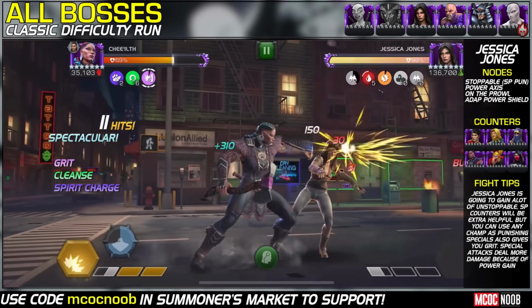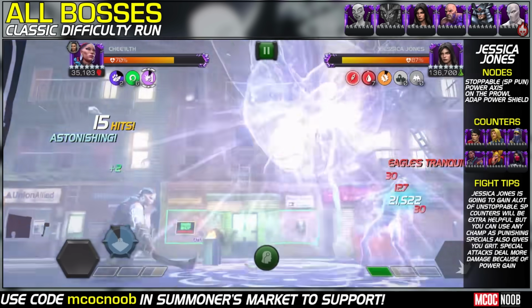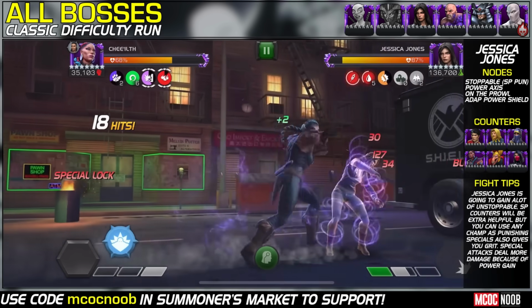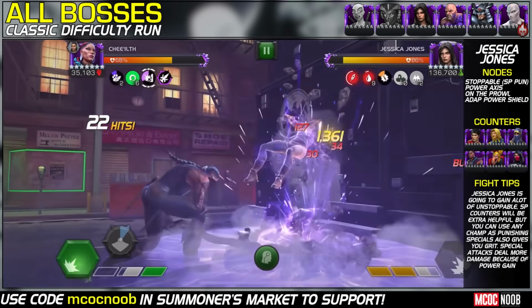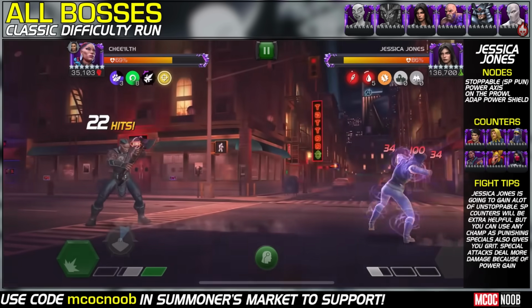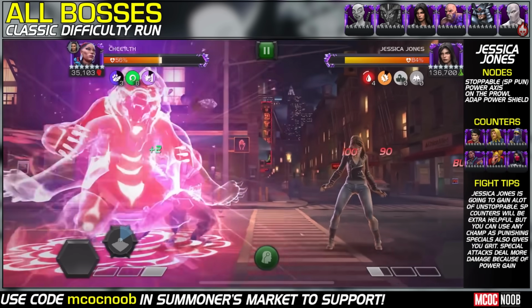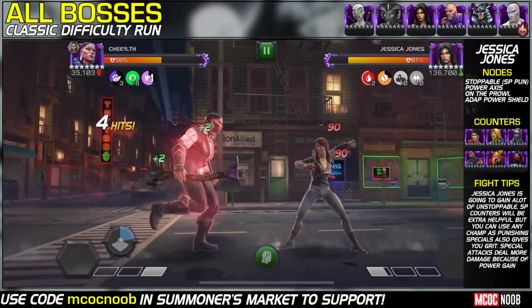Now this is a classic Jessica Jones fight where we know that she will go unstoppable and whatever, right? But to be honest, you can use any champion in this fight. If you have a better champion that can finish up the fight faster, you can take that, because one of the nodes is going to be Stoppable on a Special Punish. So whenever she throws a special attack and you punish at the end of it, you are going to gain a grit passive on you, and with that grit you are going to bypass any unstoppable effects on Jessica Jones and you can push her.